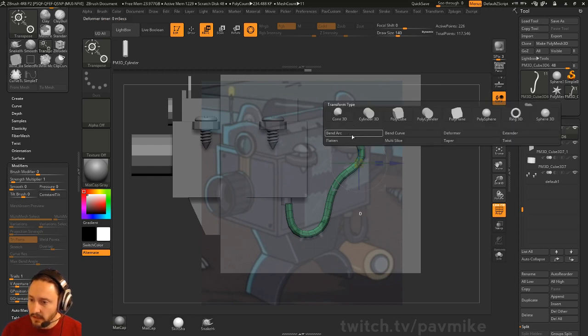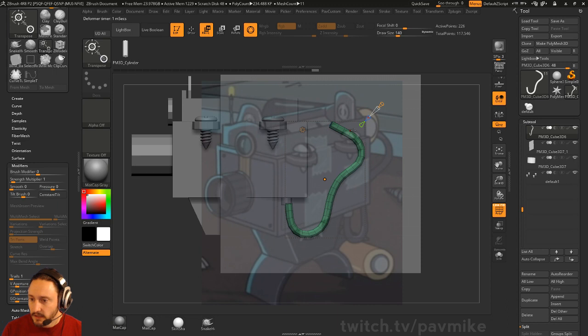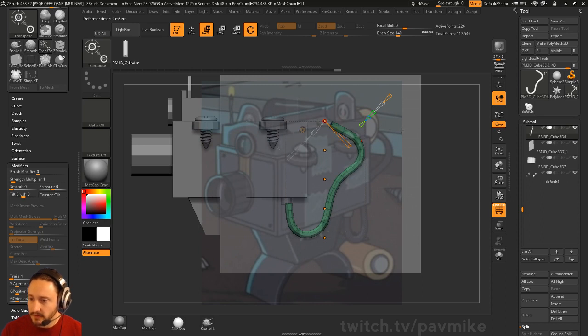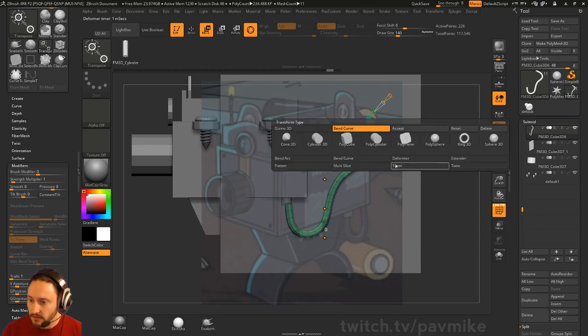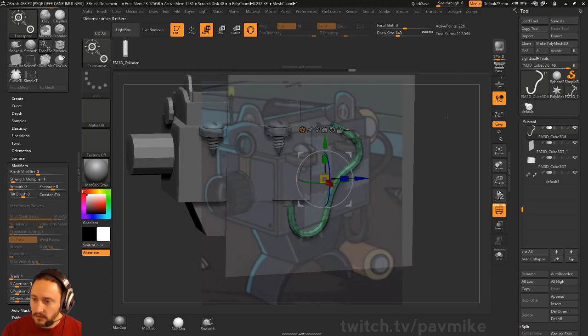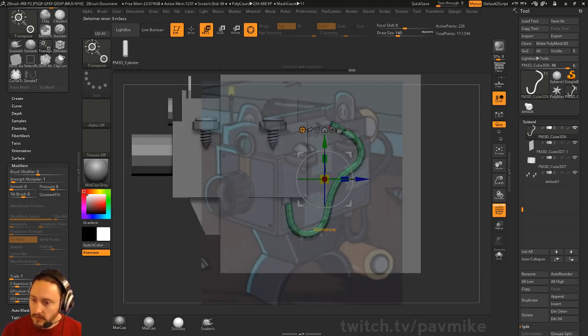Let's do a bend curve. And now we can dial in that resolution on this axis here. And now we can kind of use this as a lattice, or you know what might even be a better one is the actual lattice deformer. And now we can control where we want these ones to be. And now go back into the deformer here. Control Alt, and then we can use this deformer to kind of just push and rotate multiple points of this thing around really quickly.